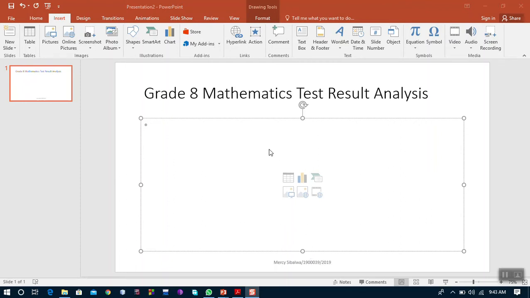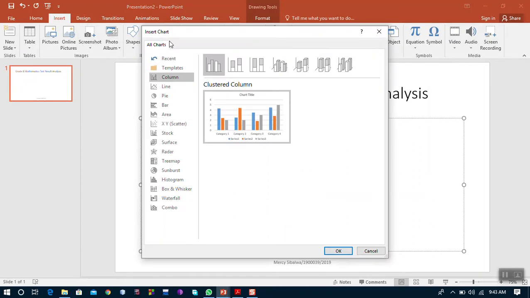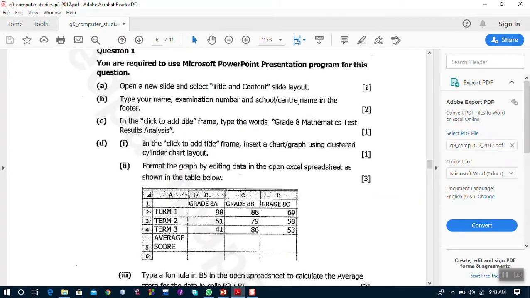So this is where we are going to click, and then we are going to insert a chart. Let's go and insert. That is the chart. And what is the name of the chart they've mentioned in the question? The name of the chart, insert a chart graph using clustered cylinder chart layout.